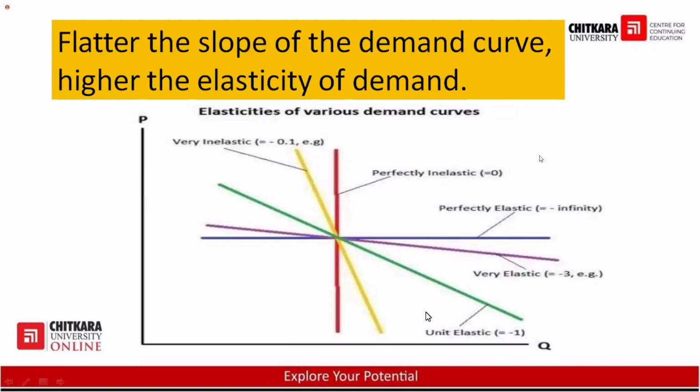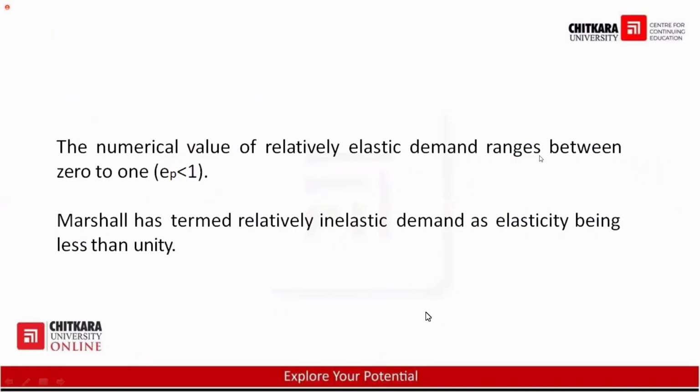Now this is the diagram. This is not new. You have learned all these lines. These all describe the demand curve. When you have perfectly elastic demand, this is the demand curve shape. When perfectly inelastic, this is the demand curve shape. If it is unitary, this is the shape. If it is less than unitary, this is the shape. You can look over here.